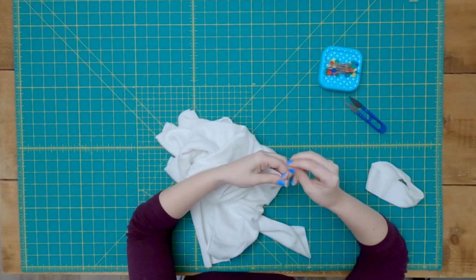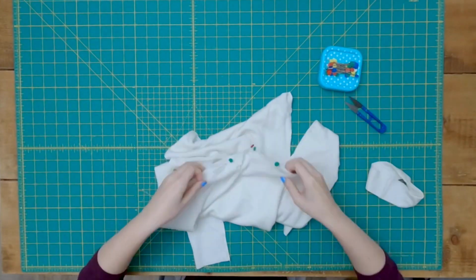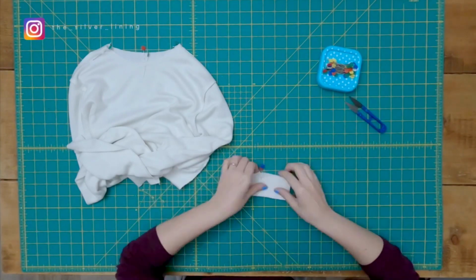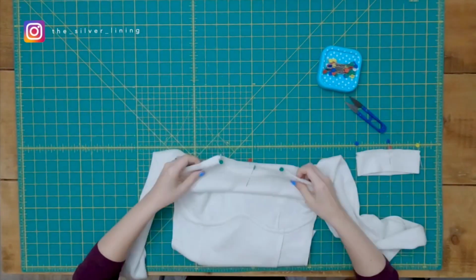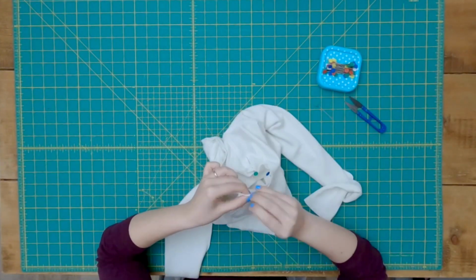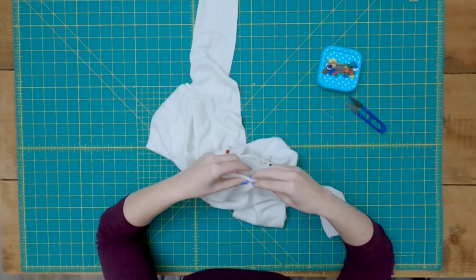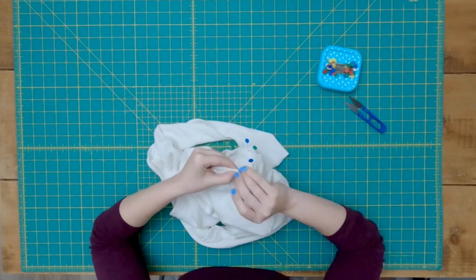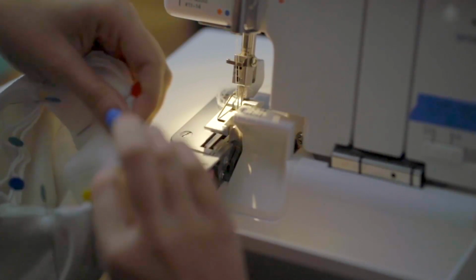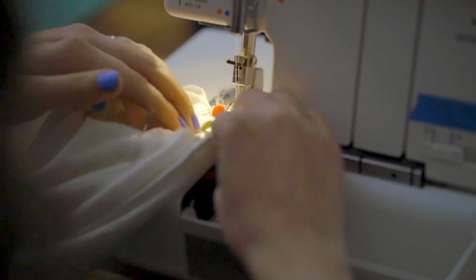Moving on to the neckband, I start dividing the neckline into 4 parts, and then I do the same with the neckband itself, which I have already folded in half. I now insert the neckband into the neck hole, aligning the raw edges right sides together. I pin it all around, stretching the neckband as I go along to make sure it's evenly distributed. I now sew it in place using my overlocker.